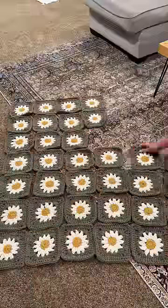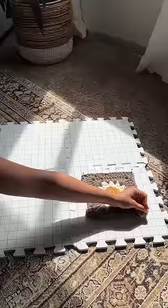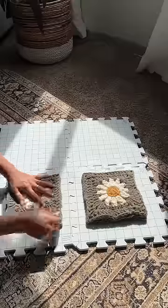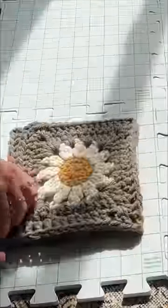When I laid out all the pieces, I noticed that some were bigger and some were smaller, just because of how tight I crocheted different pieces. So I decided we had to do some blocking, which I was hoping we wouldn't have to do. I've never done this before so I'm not sure if I'm doing it right, but in theory it's supposed to stretch out each piece so they're all uniform in size.